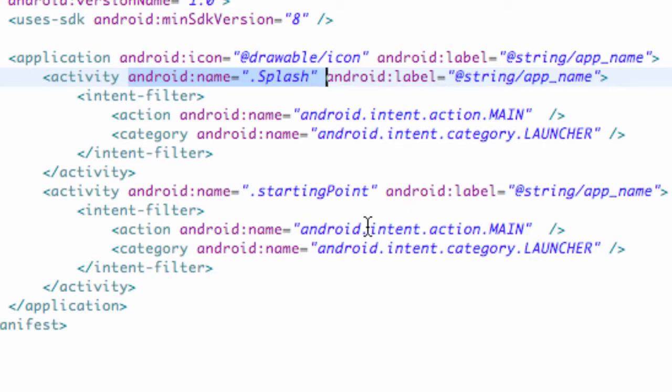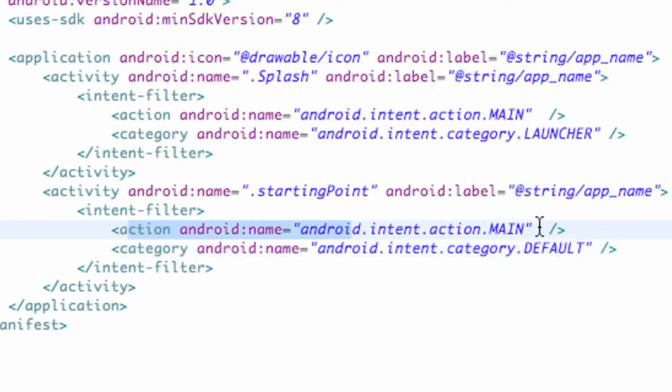But the problem is, right now we have two launcher items, one for starting point and one for splash. So we need to get rid of the launcher on our starting point and just let the starting point chill a little bit. Just relax, wait until we need him for the most part. So we're going to change from launcher to default, and you guys need to spell that correctly, all uppercase, and that's basically just going to recognize that our activity is there, but it's not going to do anything until we tell it to do anything. So that's what that is.